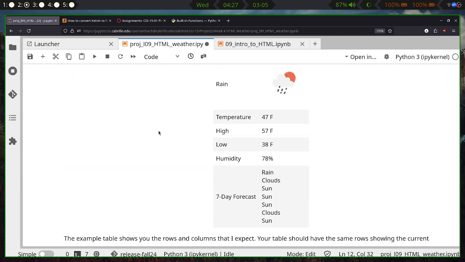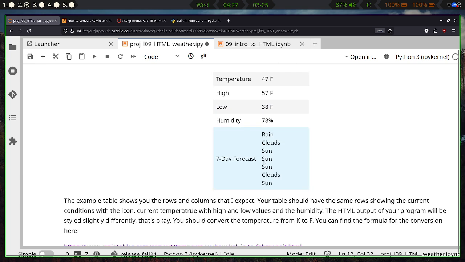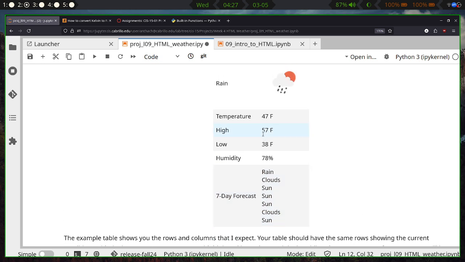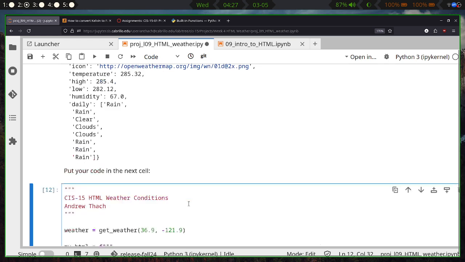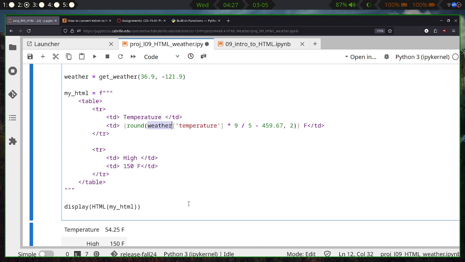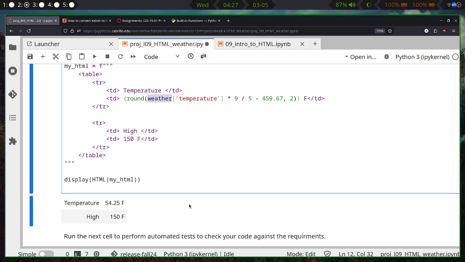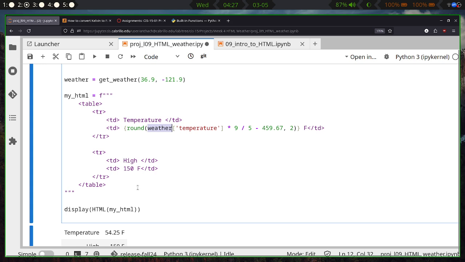Okay, what else? There is a 7-day forecast. Oh, I'm running this cell by pressing Control Enter.